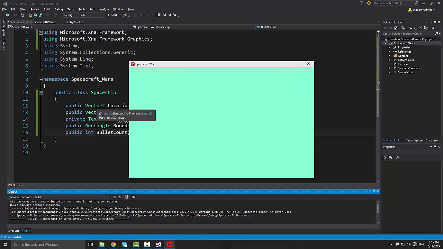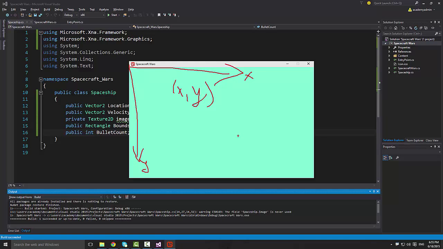So this Vector2 location is just going to tell us where our ship is going to be placed, and it's going to take an x and y on those axes here. So this is x and this is y. Say that we have something like 100 and 500 as a point. It will be somewhere around here, I would say.